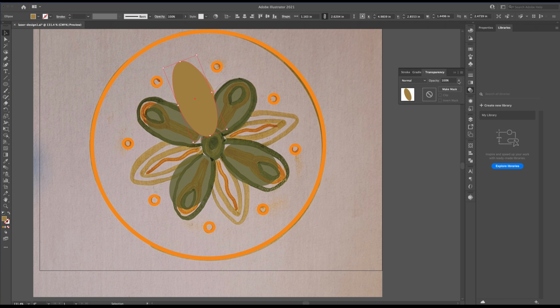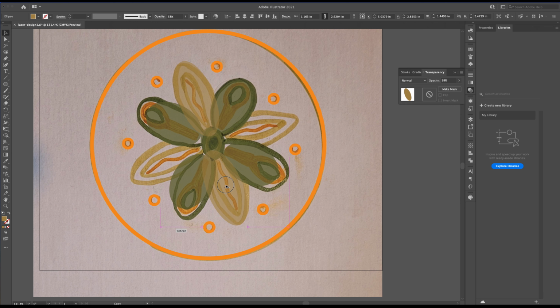Just so I can get my placement, I'm going to change its transparency down a little bit too. I think that looks pretty good. And since I'm going to cut these out of paper with a laser cutter and stack them all on top of each other, I can decide what order they're in. If I want to preview what that's going to look like in Illustrator, I'll show you in a minute how to move these around.